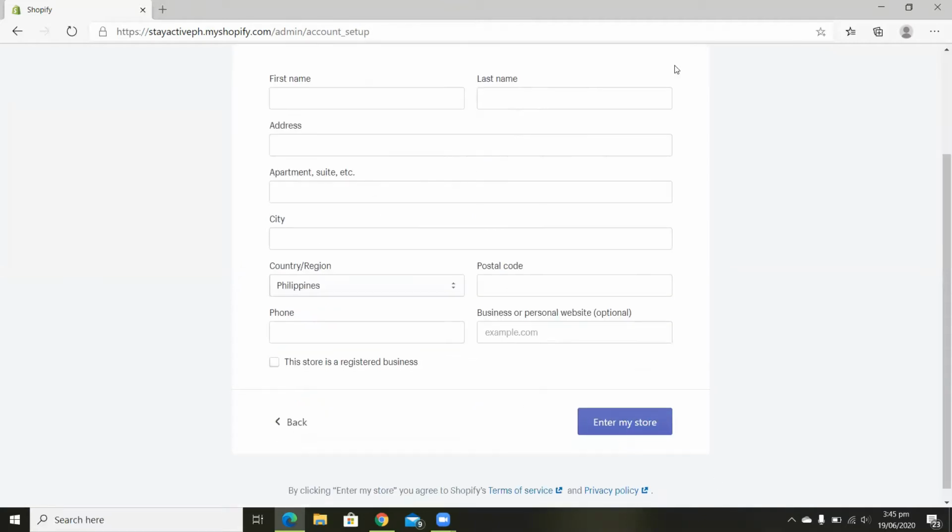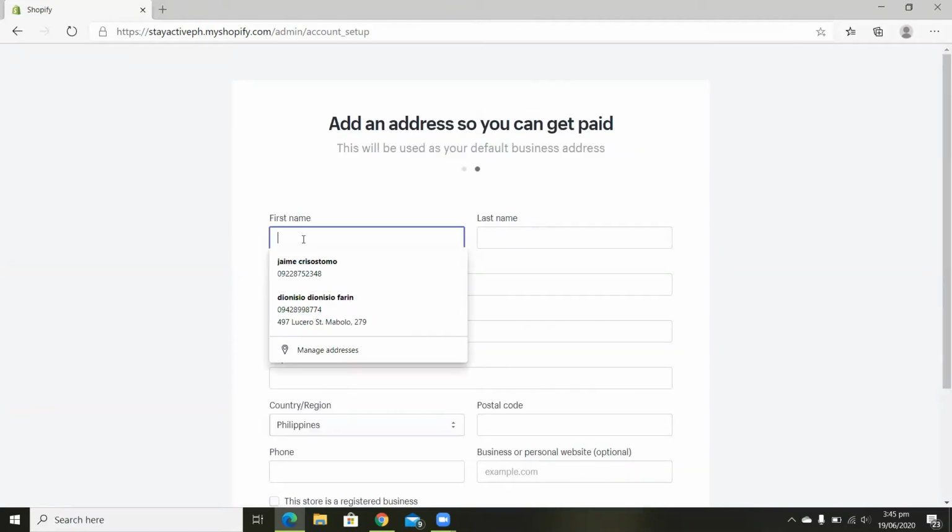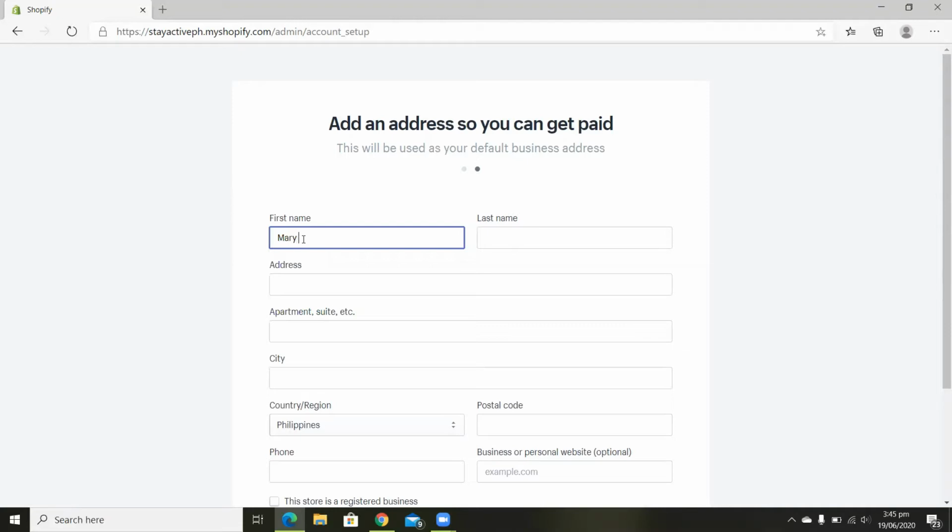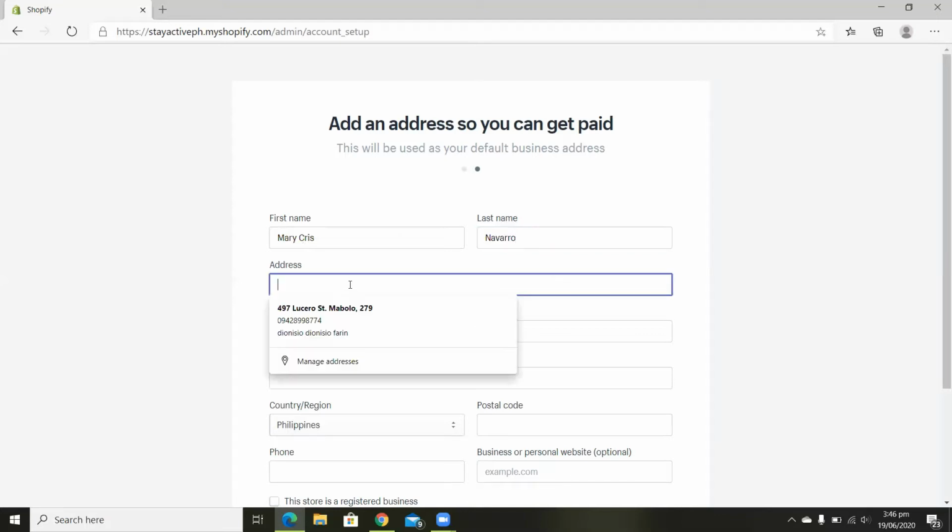And you need to set up your personal information. So you need to set this information as true as possible because this is the address that you'll be using for the payment.